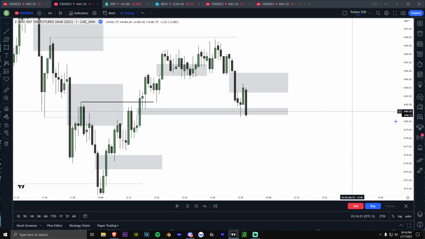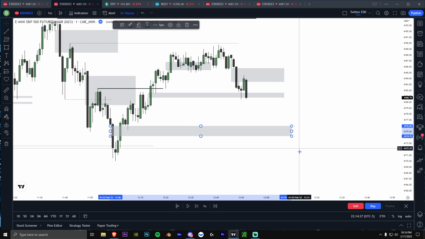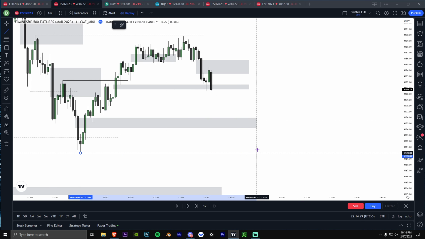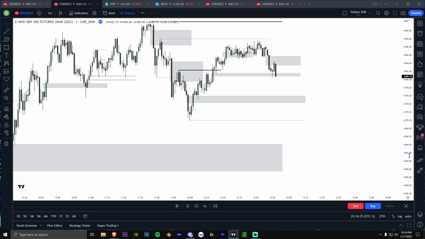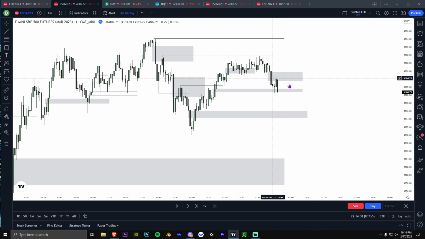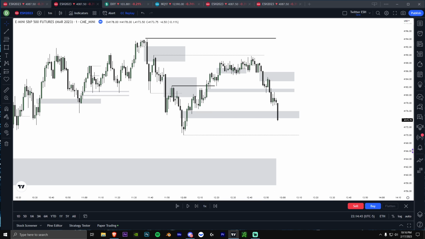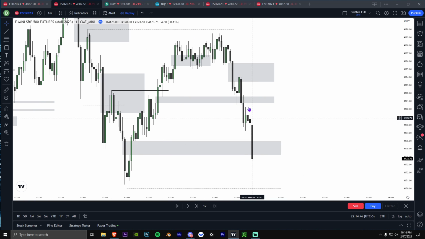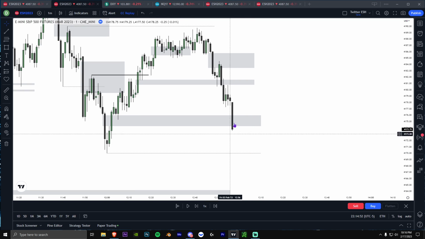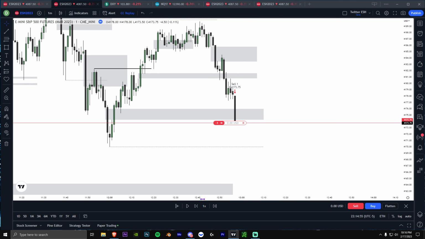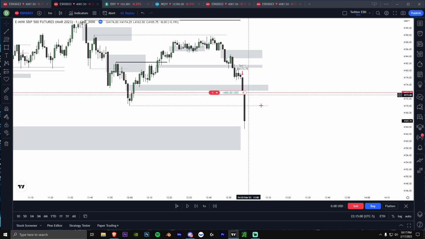Once I see this displacement down, this looks like the start of a sell model. Okay, so I forgot, we have this point of interest down here that we still never hit. To me, this is starting to look like a sell model, especially once we get this displacement down. Let's see if I'm right. Okay, so yeah, you could use this as an inverse entry for the downside. I probably would have scaled them right there. Let's just chase this and see if I'm right. Wow. Okay. All right. So I guess I was right.